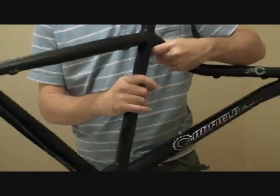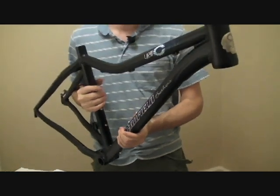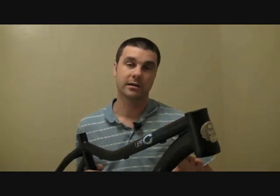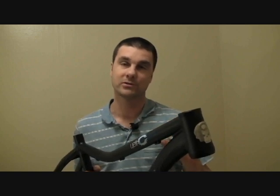So that's all the wonderful features that we see and have been informed about on this bike. We're excited about this Canfield Brothers 29er that's just come out. We hope you enjoy our review.